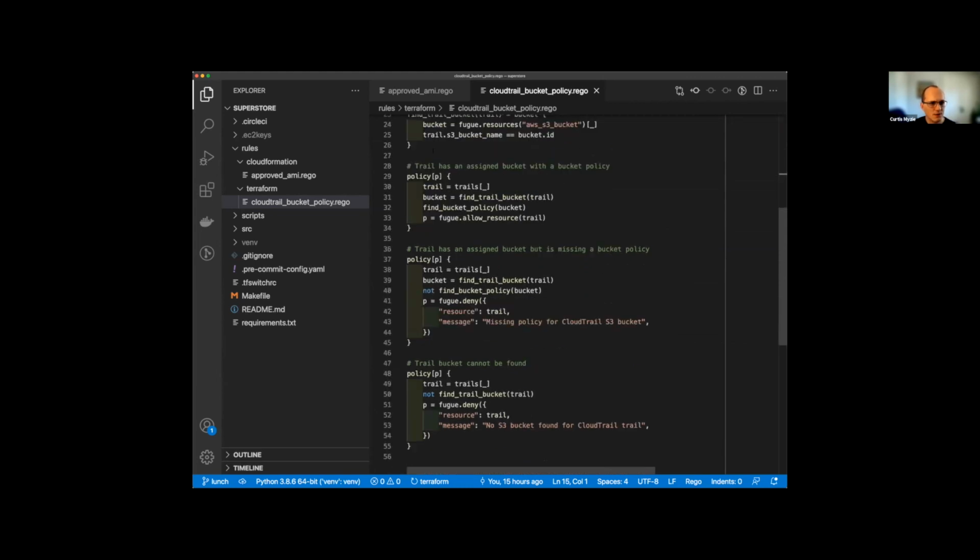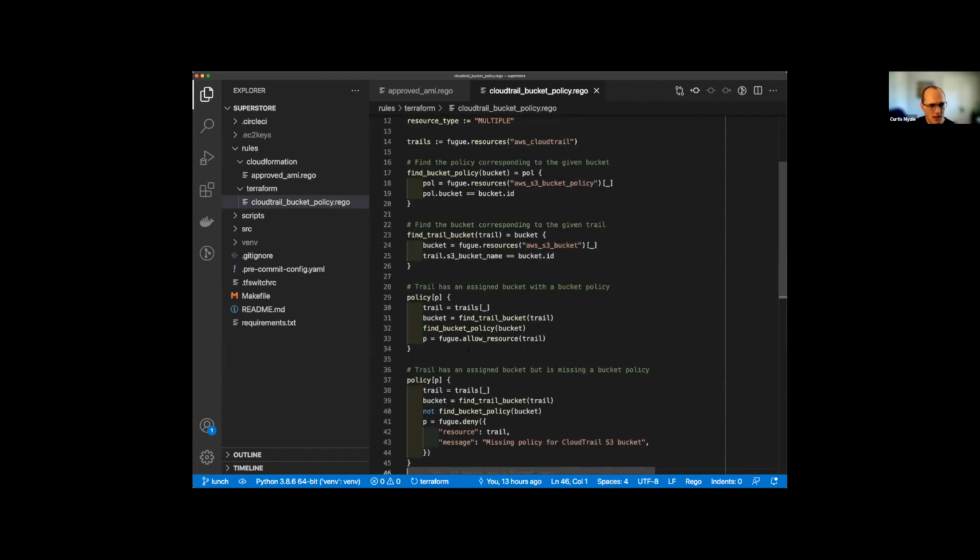And you can see here, there's 3 different cases that this rule handles. And so the rule defines a policy for each of these 3 cases, which is, for each trail, if we can find its bucket and we can find its bucket policy, we're going to allow it. On the other hand, if we look for a trail, it's got a bucket, but it does not have a bucket policy, we're going to deny it and say, you're missing a bucket policy.